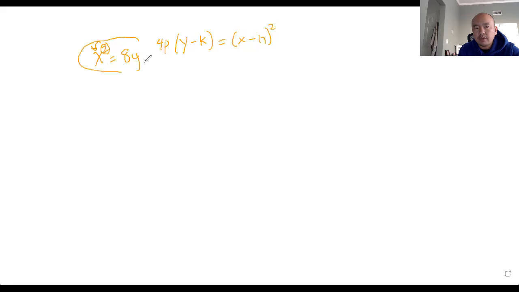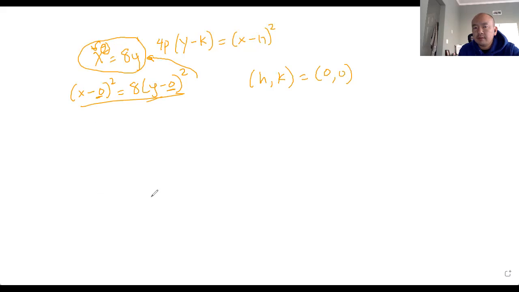Now, looking at this equation right here, is there an h or a k? You could also look at it this way, where it's x minus 0 squared is equal to 8 times y minus 0. This and this are the same thing. And notice that both the h and k right here are 0. So since they're both 0, the vertex, the h and k, is 0, 0. If the equation is not really extended, if it's limited this way, then that means that the vertex is 0, 0. Now notice the 4p here.